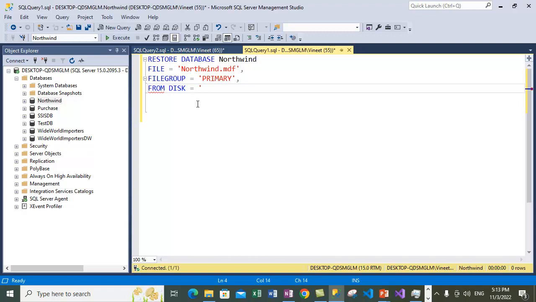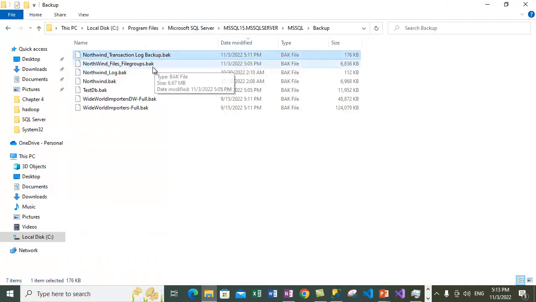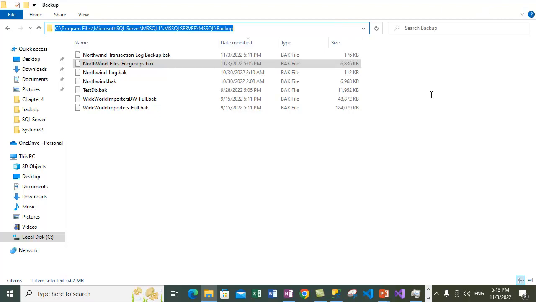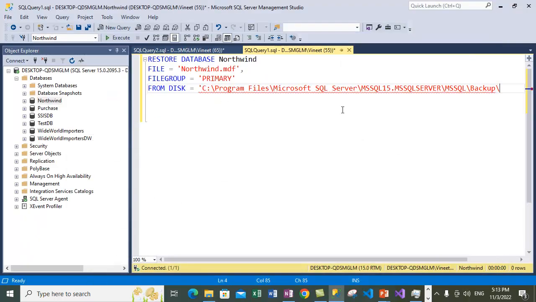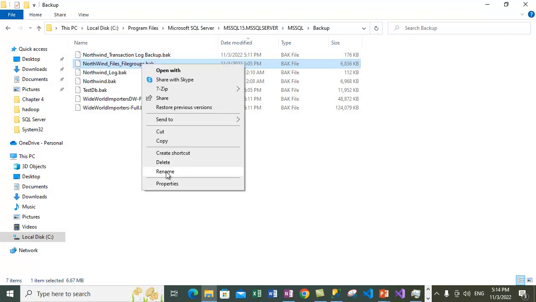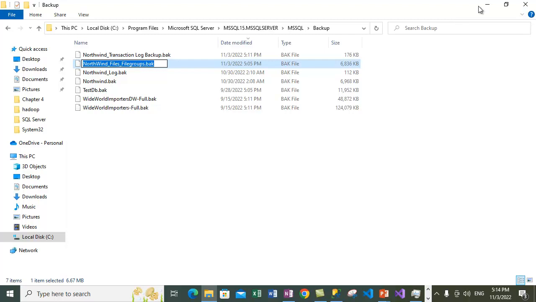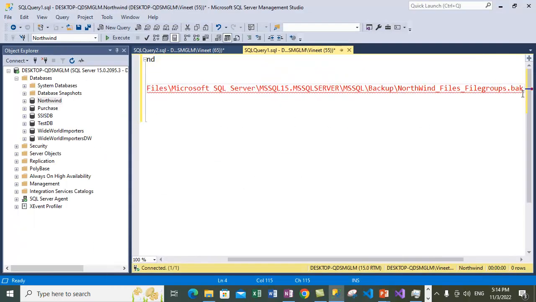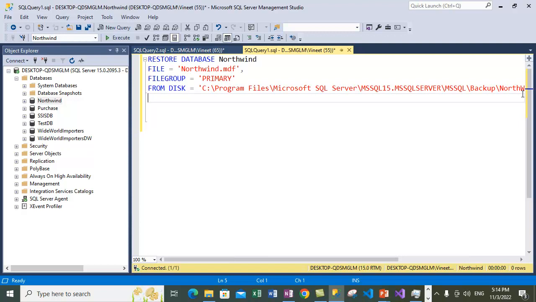We need to specify the path. So here we don't have to specify the comma option. So here you need to specify the path. So first we are restoring this files and file group file, not the transaction log at this point. So select the name of the file from here. So this is this, and do a rename and copy the file name, append it. All right. And we are not completely covering the database over here. So we are specifying the no recovery option. So yeah, this is the batch of command you need to execute.